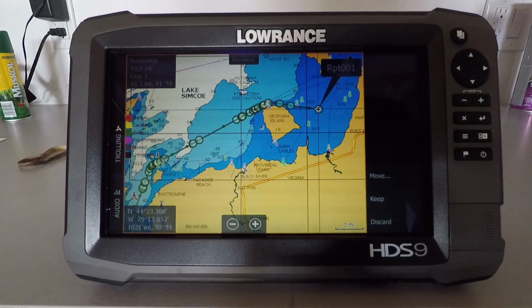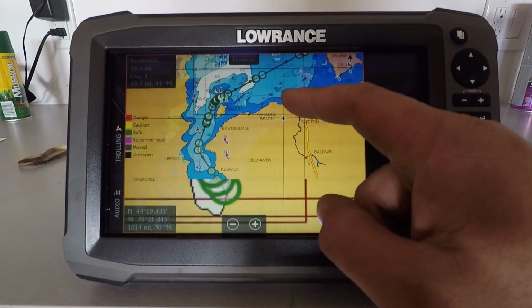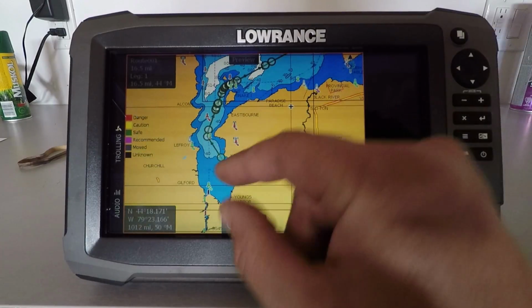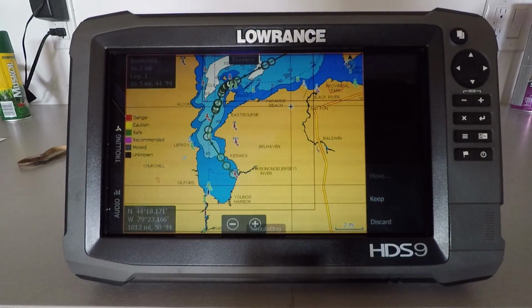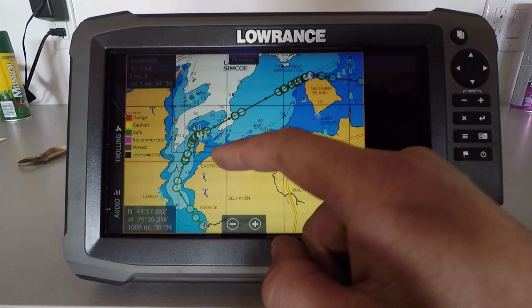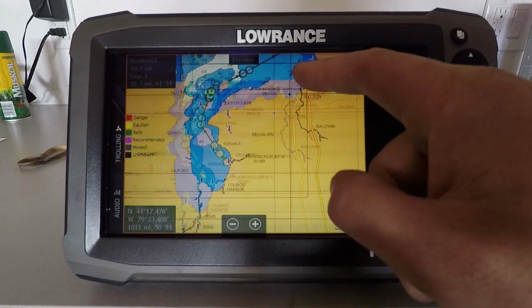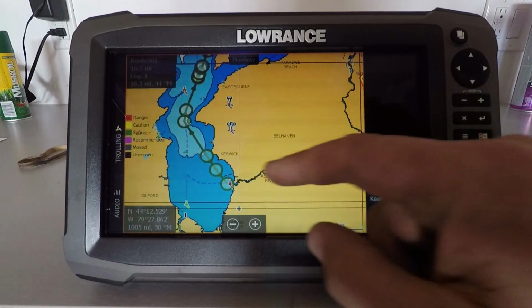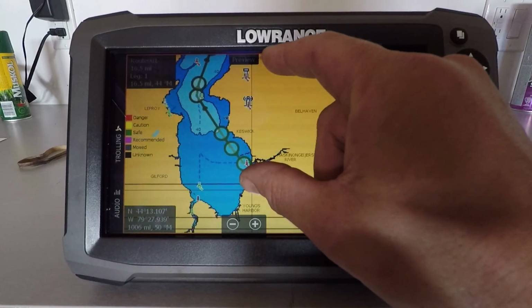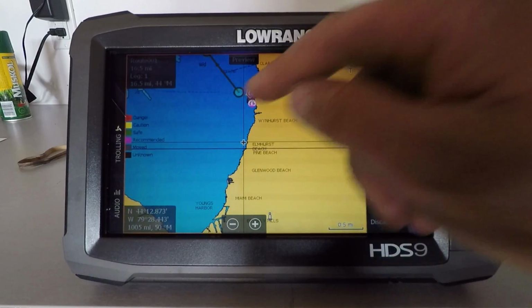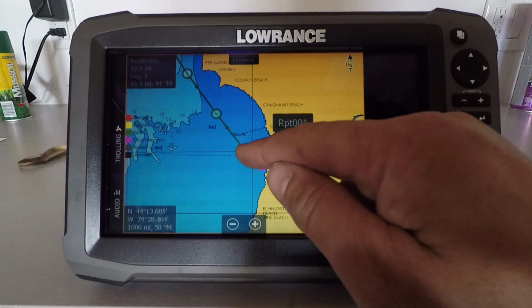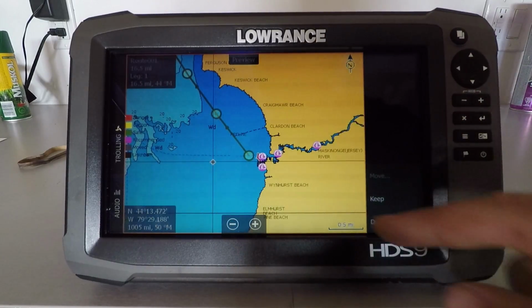And then you can see the route it's planned out for you in safe water. Now, a few things about this. You'll notice here there's a legend on the side. So it'll just show you, you know, safe, danger, caution water, that type of stuff based on the info you have in the chart. The other thing with Navionics, what it always does is tries to get you to the preferred routes, which are on the chart. So if you see here, coming out of this marina, this pink dotted line, that's a preferred route.